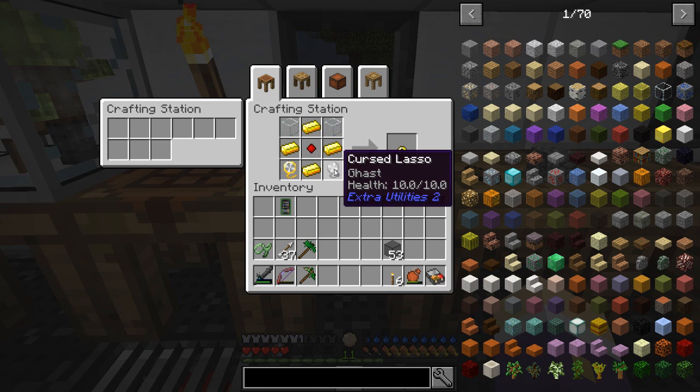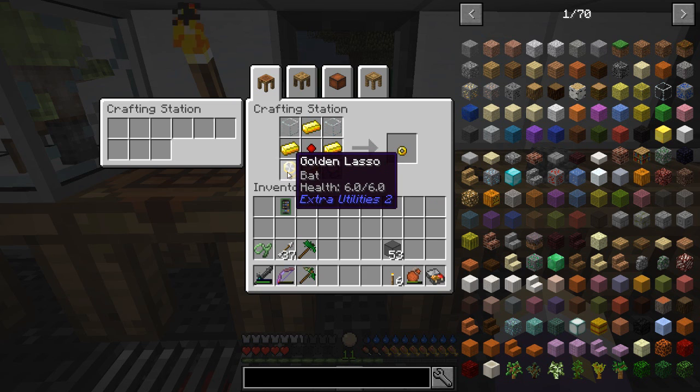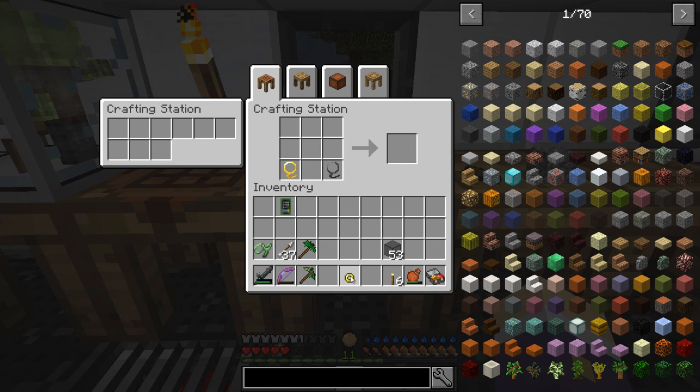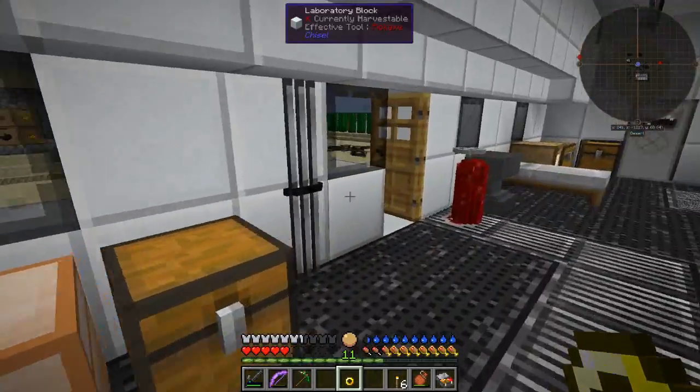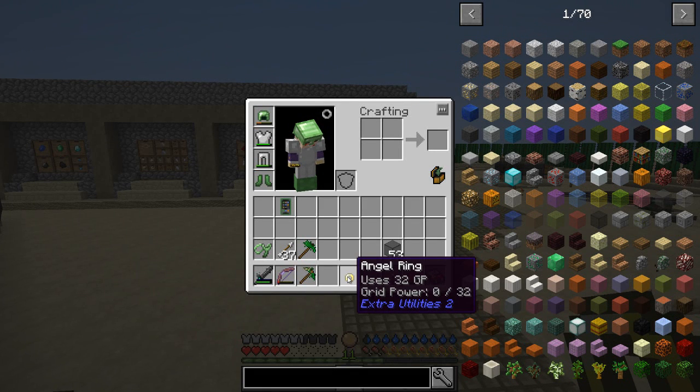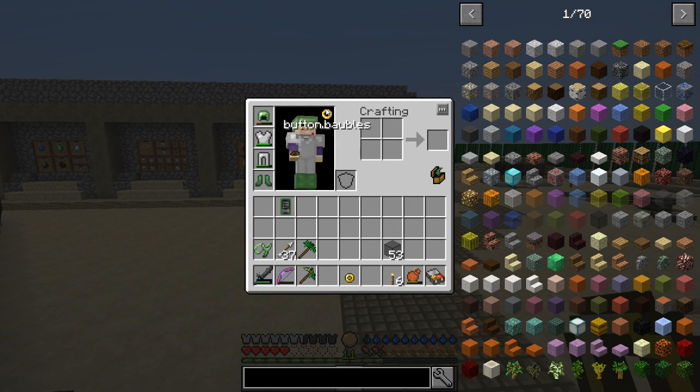Eventually, however, I did manage to figure it out. I took all the glass out, stood back, and then when I went in there, I grabbed a hold of it. Now I've got the ghast, and the bat in the lassos, I can now have an angel ring. The angel ring uses 32 grid power when flying, and I get the lassos back. Awesome. So now, if I come out here, we shall see that this has got 32 used, 32 available.